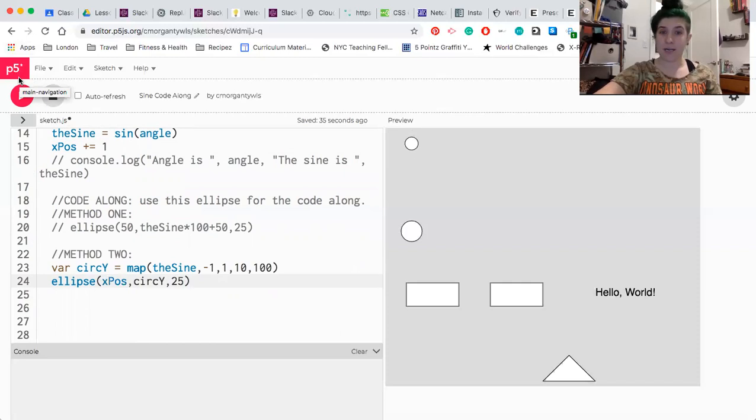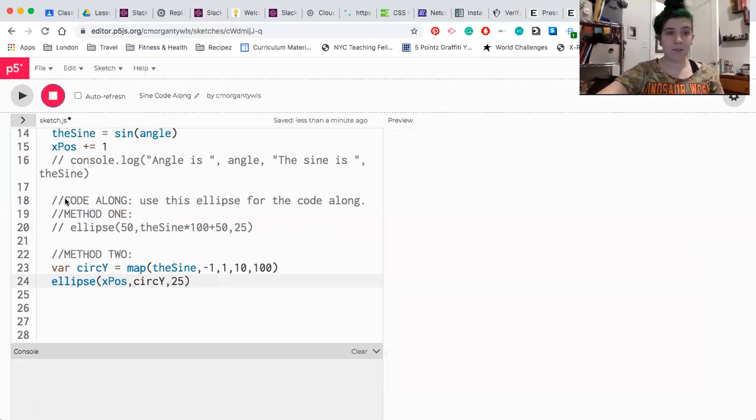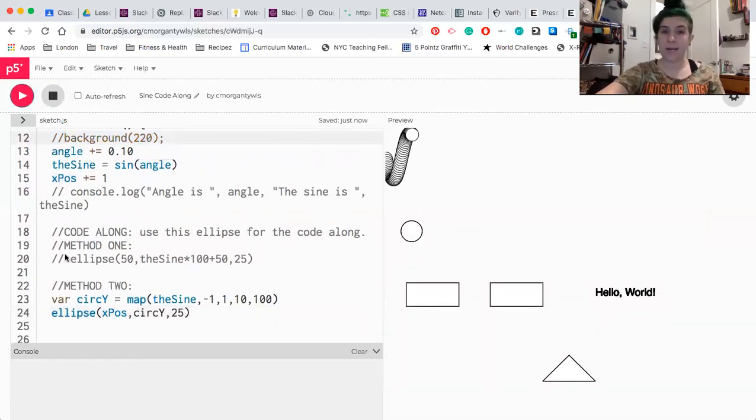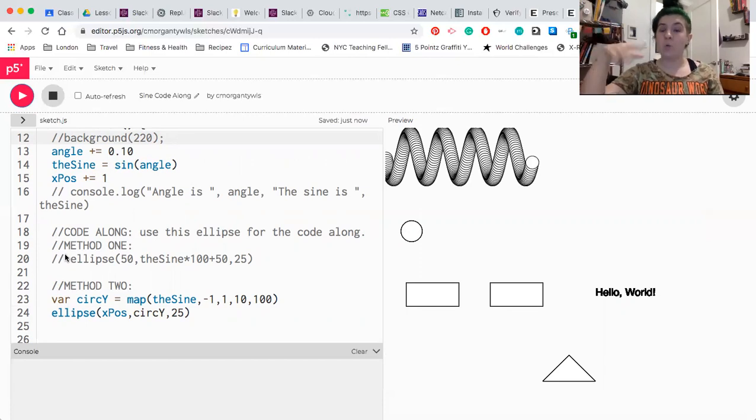Now what we should see is our circle not only bounces up and down, but as it's bouncing up and down, we should see it move left to right. So I'm going to go ahead and hit play. And now I have a circle that moves in this kind of wavy pattern from left to right. And as a matter of fact, if you take the background off, you are going to see that this circle recreates that exact wave pattern that you saw on the slides in the first video, where it's really modeling what Sine does for you.